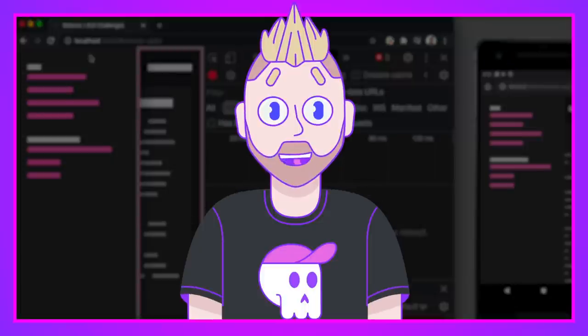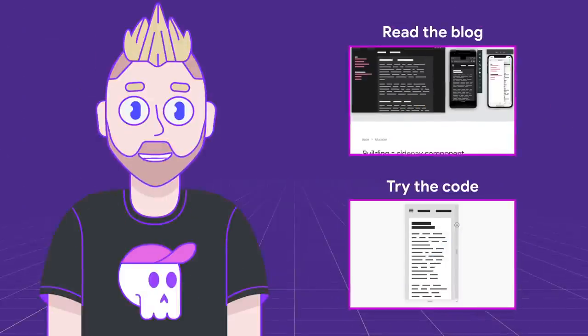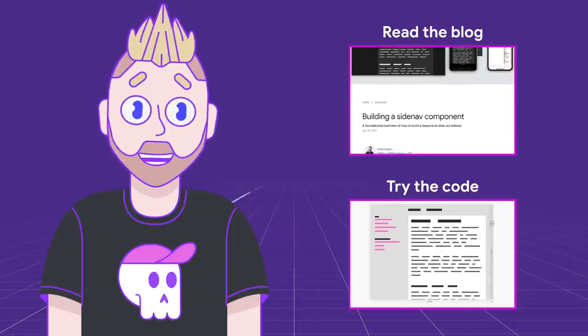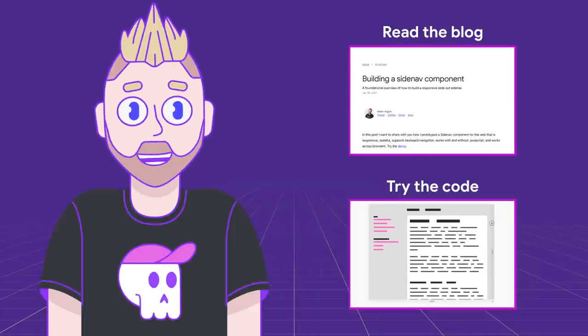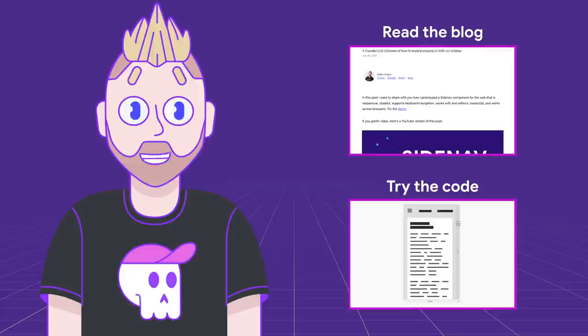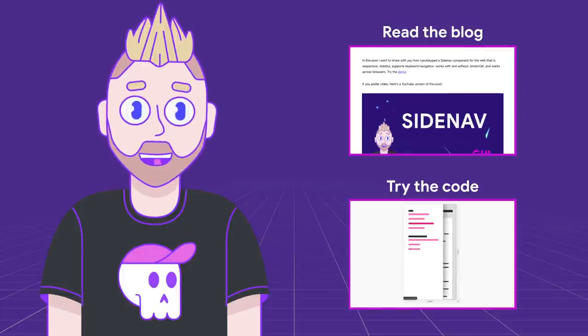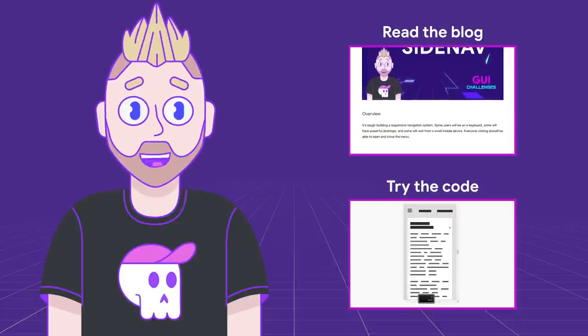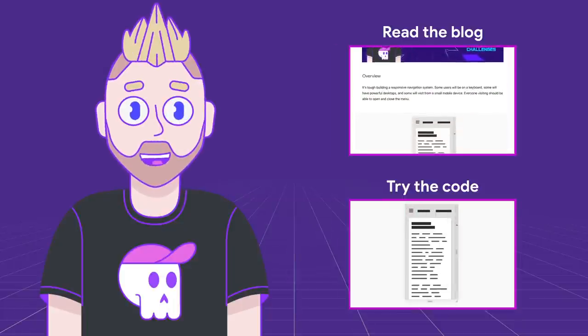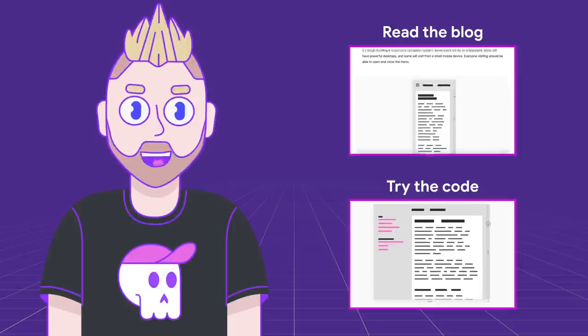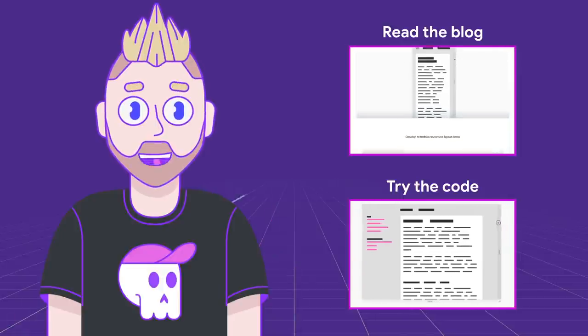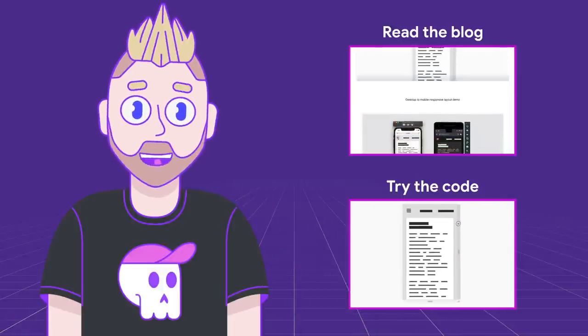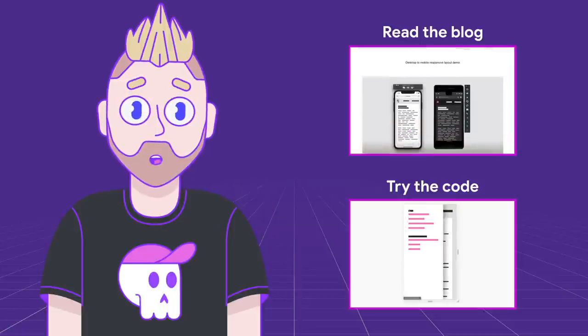And that concludes this GUI challenge. And of course, like always, the code is open source. You can grab it, you can change it, you can completely delete it. I don't know, do whatever you want with it. This is really fun. And I want you to feel inspired to go build a Sidenav of your own. Whether or not that uses pseudo classes and CSS grid, it doesn't matter. There's ways to make mine better. And there's ways that yours can solve your problems even better. And I hope this was inspiring in some way.